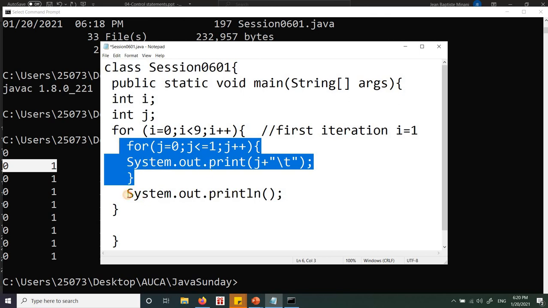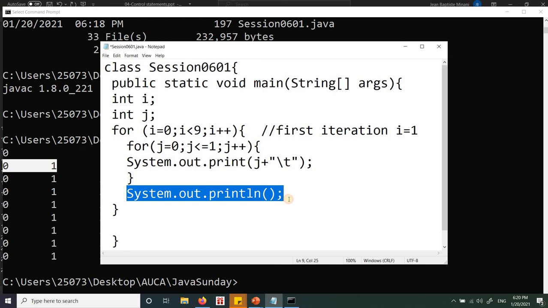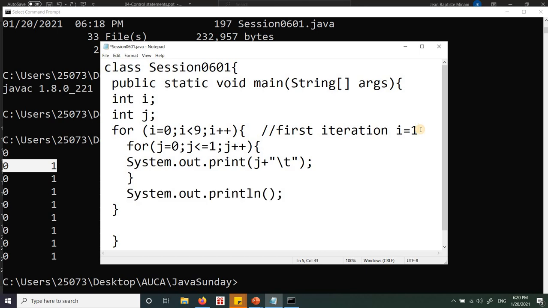But before doing so, you make sure that it executes this statement to move to the next line. And by moving to the next line, the value of i now is 2. So in the inner loop, now the condition becomes like this one, which means we have three values: when j equals 0, when j equals 1, and when j equals 2. So that's what you see on the third line.